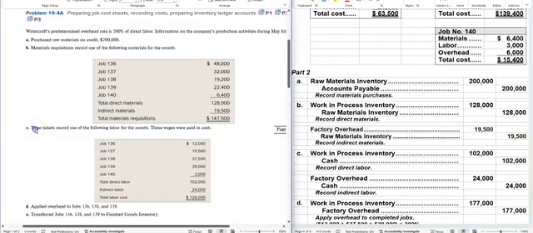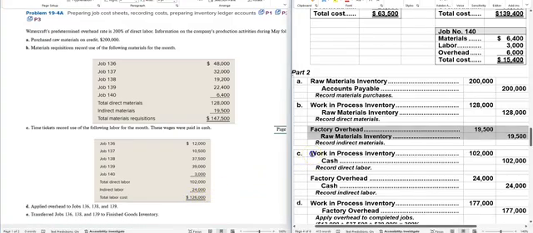Okay, the next item. Time tickets have recorded the following labor. Again, we have the total direct labor costs broken down by job. In the accounting system, we're only going to be recording the total labor cost. We also have some indirect labor costs of 24 grand. The total labor costs were 126,000. When we pay these labor costs, we're going to record the direct labor portion into the work in process account and credit cash.